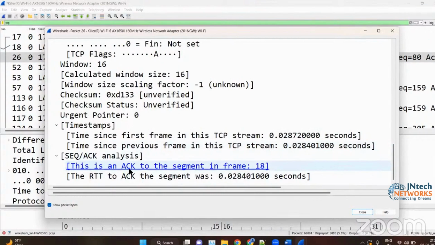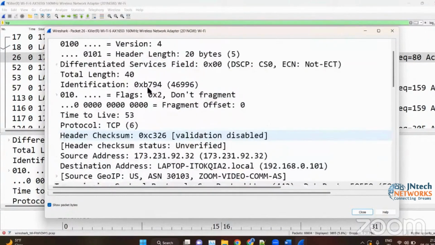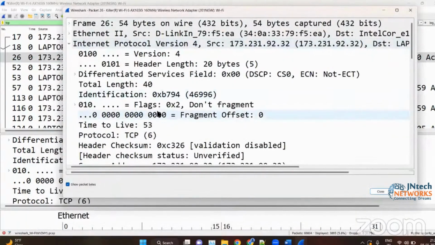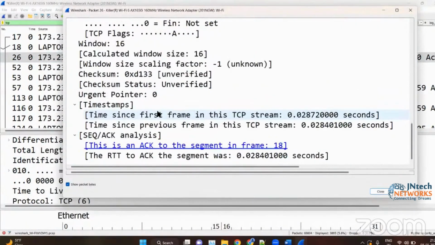This blue is a link. This is a link to a previous packet. Basically this is an acknowledgement packet, an ACK packet. Previously we have the SYN or any type of packet. So this is redirecting, showing the link of the previous packet which is related to it.